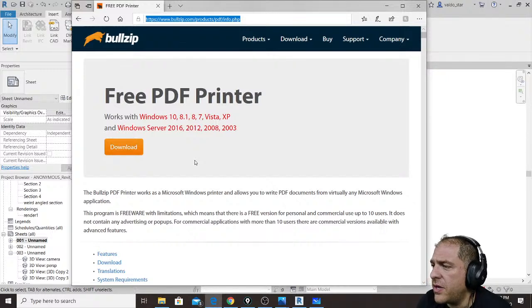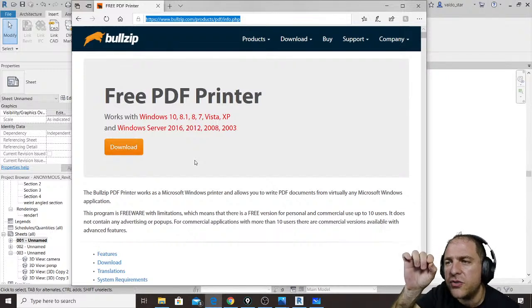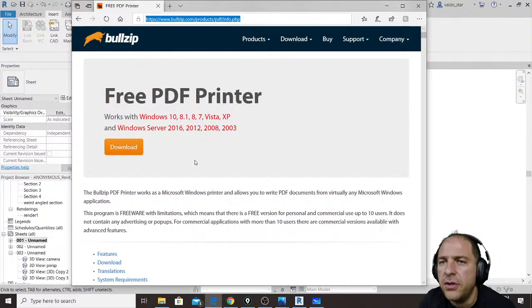Can you answer my question now, please? I'm not that sure if I want to. Can we do it without an external PDF printer? Yes. If you want to do it without any external PDF printer, you can put the model in your viewport. You can put tracing paper on your screen, and if you want, you can retrace the entire layout by hand without using an external PDF printer.